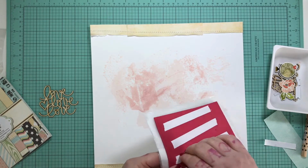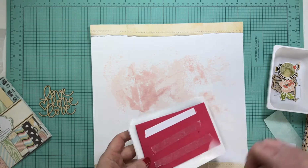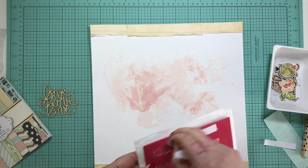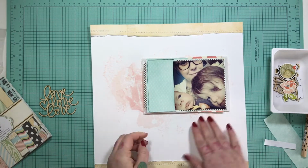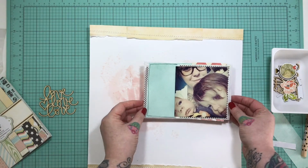So I'm just backing my photo and layers onto some craft foam here. I just buy it in bulk, and it's super cheap and it's super handy. And I'm setting my layers deliberately off center.